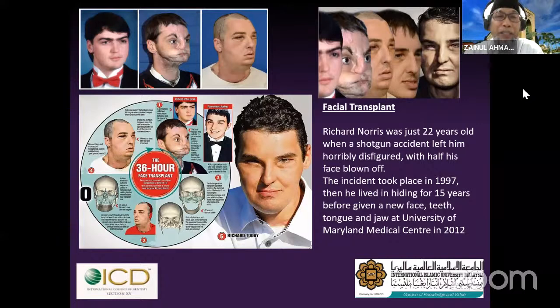As we can see, Richard Norris had his first facial transplant. This was done by Dr. Rodriguez from Maryland. He's an oral maxillofacial surgeon. So how important the maxillofacial surgeon's skills are, because this type of surgery is not easy. This was done on Richard Norris, who was injured by a shotgun. And this picture shows how 3D printing and radiological data play a very important role to make sure that Richard Norris can have a normal life.